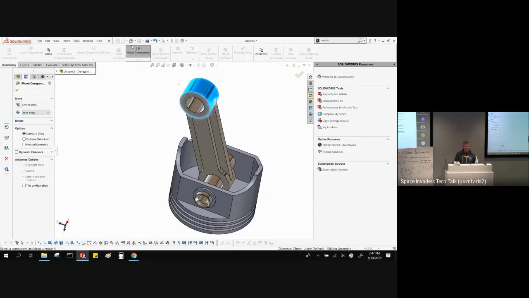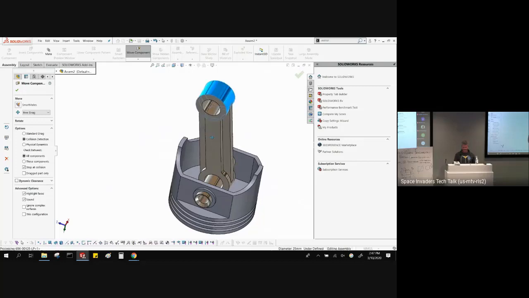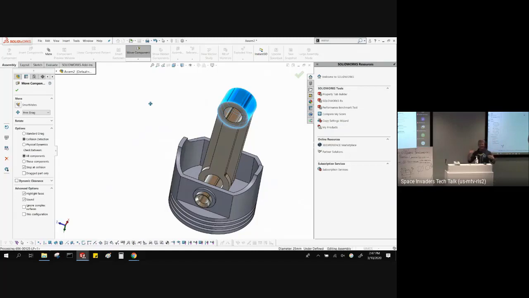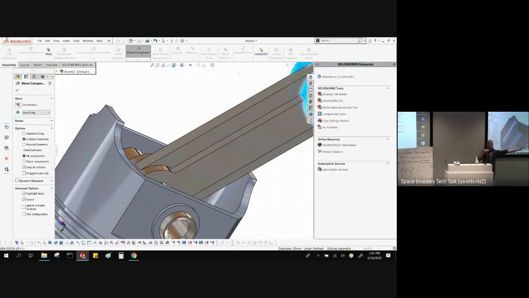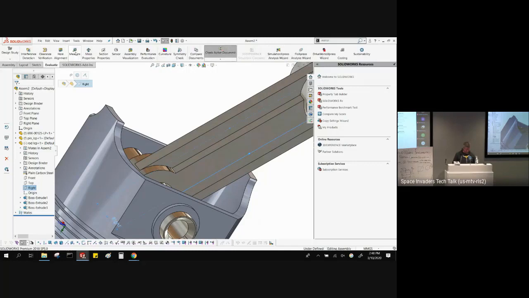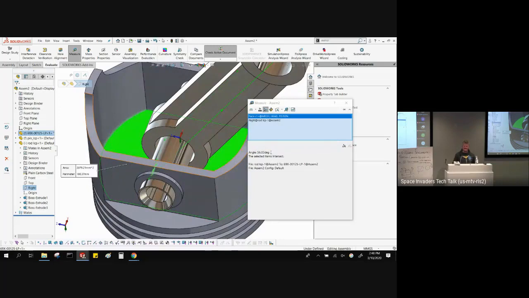But there's other choices. Besides the standard drag, I can do collision detection. What that does, okay. So, it usually does a ding. You can make it say anything you want. But you can say, hey, when you run into collision, give me an audio. It also shows you a visual. Where it highlights, it stops at it, and it highlights the faces that just touched to each other. So I can move it to that point, take a measurement, and say, oh, that's, I showed you guys the measurement tool earlier. Under evaluate, I can measure this to that and find out that's the maximum angle I can get out of this thing before it hits the wall.